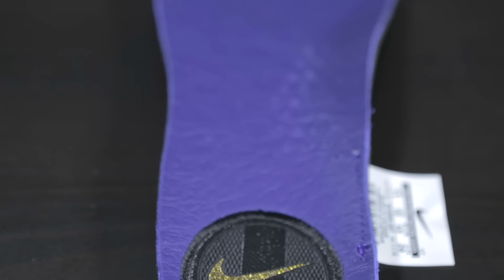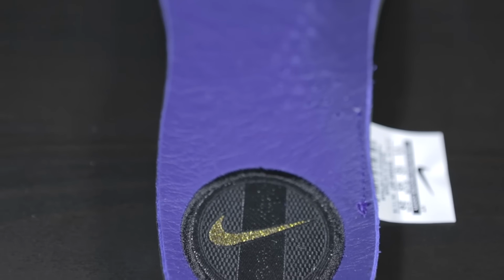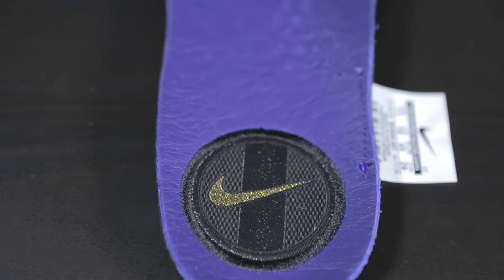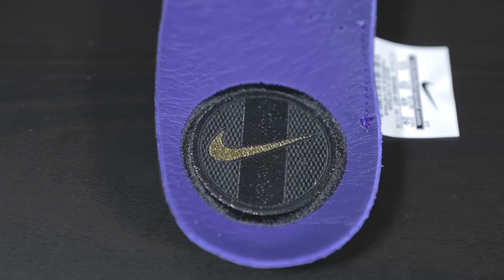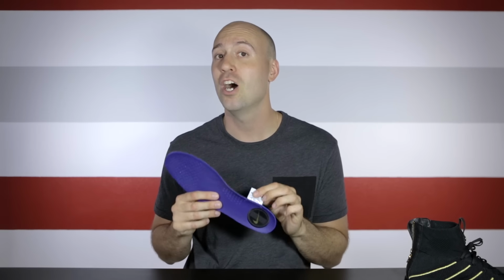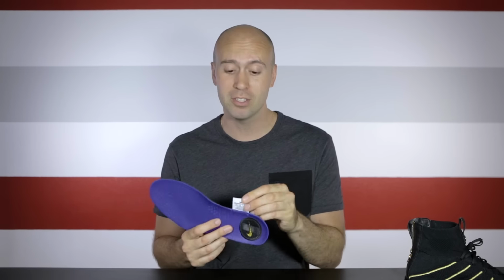So if we take a look inside of the shoe, when I first tried to put it on, I was like, ooh, it might be a little hard to put on, but no. When I actually push my foot in, not a problem at all. There's a leather sock liner to give it a more luxurious feeling. At the heel part of the sock liner, we see a round circle with a golden swoosh logo in the middle. It's been a while since I've seen the information label being placed underneath the sock liner. You can see it right here.